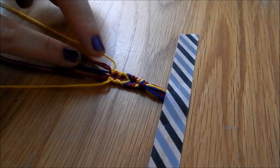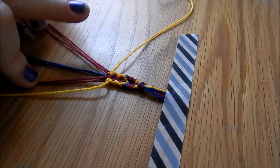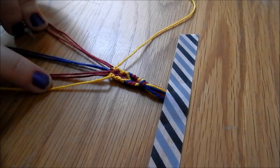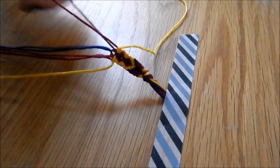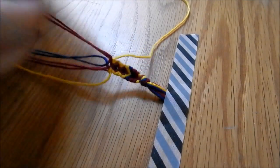We are now creating our centre colour again, so we're tying once again for the last time. We are tying each of the same colours to each other. So we're tying the two pinks in a knot together, the two blues in a knot together, and then the two pinks in a knot together again.